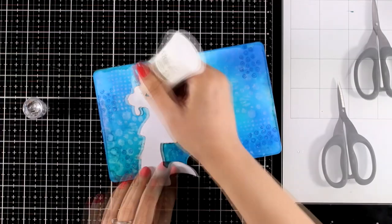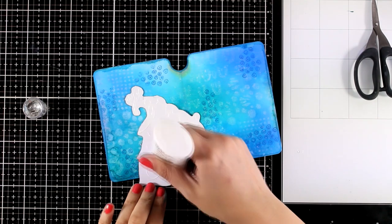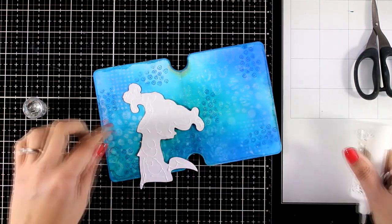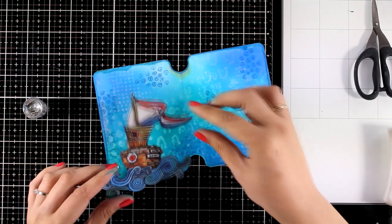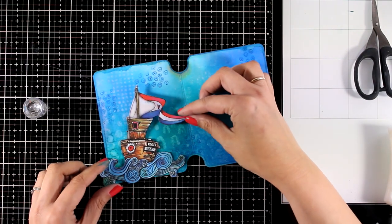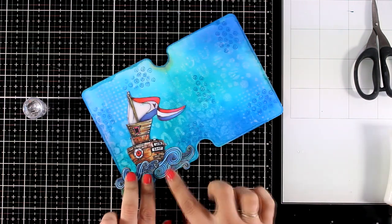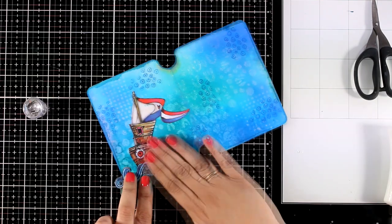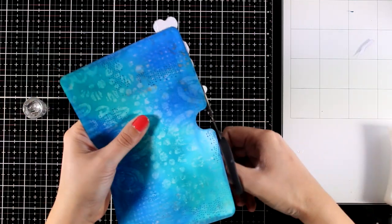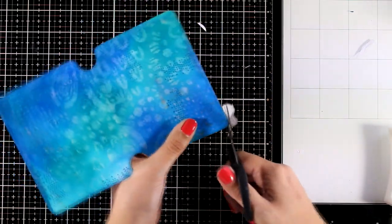I'm going to use my Nuvo Deluxe glue and stick everything down. And for that, of course, you can use any type of glue that you like. It looks like I'm adding a ton of glue, but really, this is a very thin layer. I don't add too much, as I don't want the paper to warp. By the way, the pages that I created are made out of heavy watercolor paper, which means that it takes watercolor nicely. I did add tons of water, if you remember, but it stayed nice and flat.